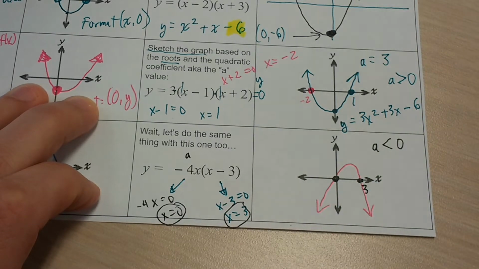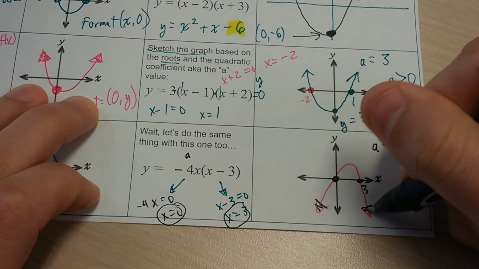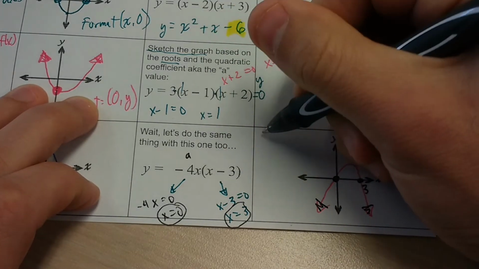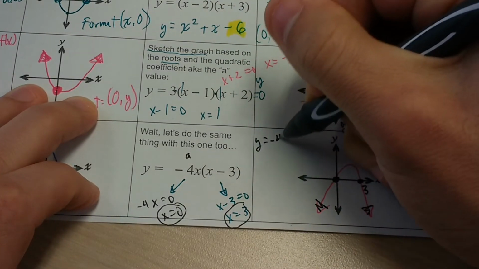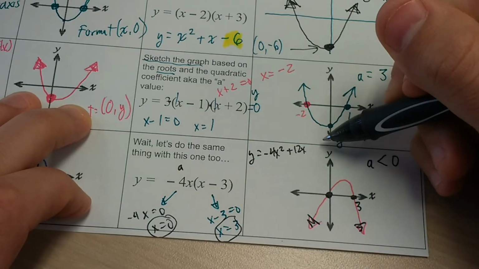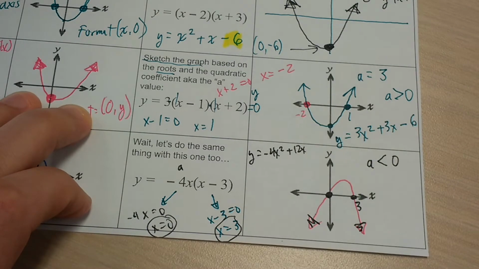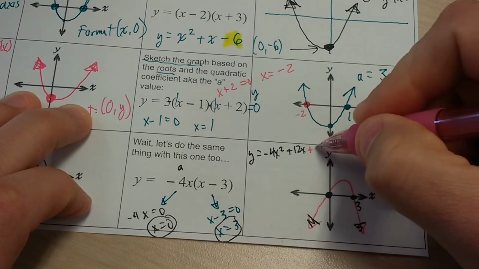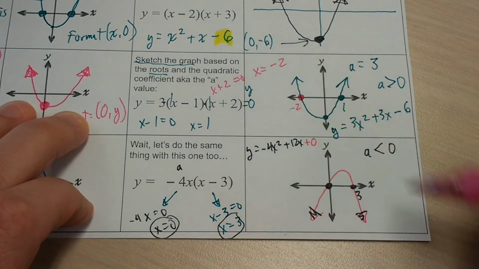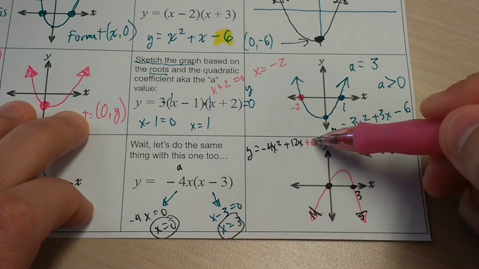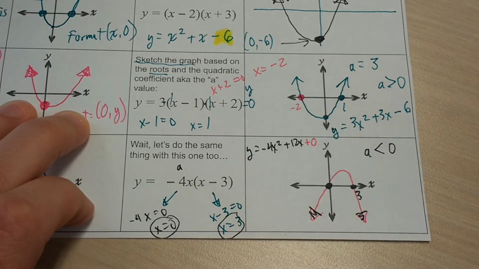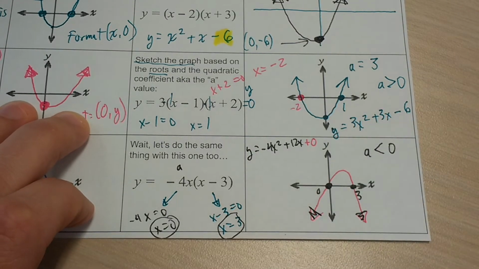All right. A couple other things to point out. If you get hung up on this, convert to standard form. So if we write the standard form here, we're going to get negative 4x squared plus 12x. Wait, there's no c. There's no number without a variable. So I can just put plus 0. It's like going to the prom by yourself. Here's my plus 0. So we know, hey, the y-intercept is 0. So that backs up our claim that one of the x-intercepts was 0. And we're good to go.